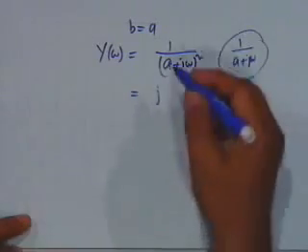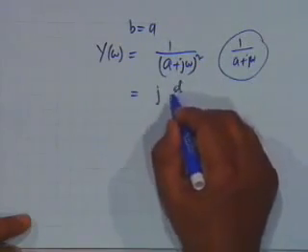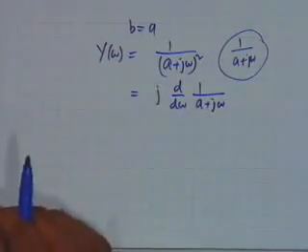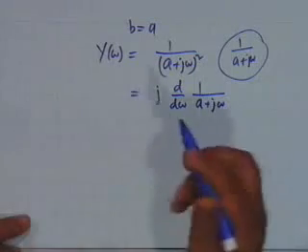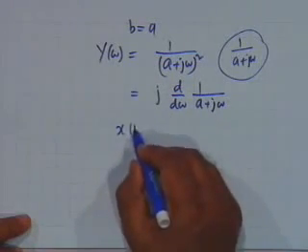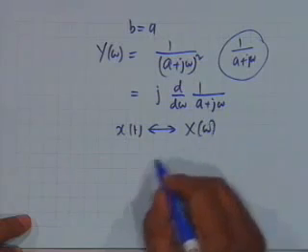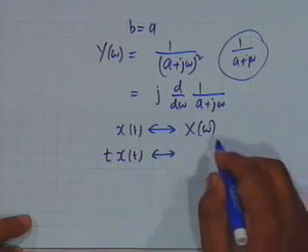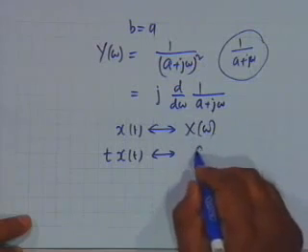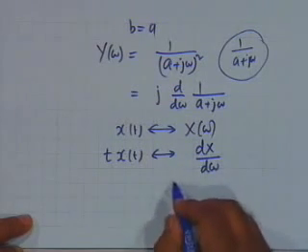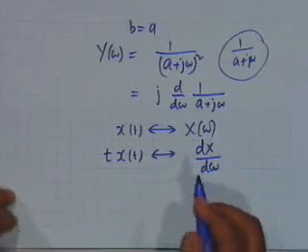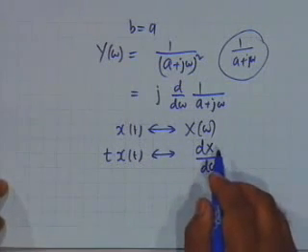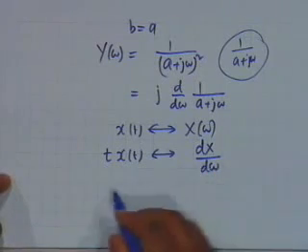You recall, first, you can see that this is j d/d omega times 1 over a plus j omega. Is that clear? This multiplication by j makes it equal to this. Now you also recall that if x of t is the pair of capital X of omega, then t x of t is the pair of, tell me? 1 by j times, no, this is j times.